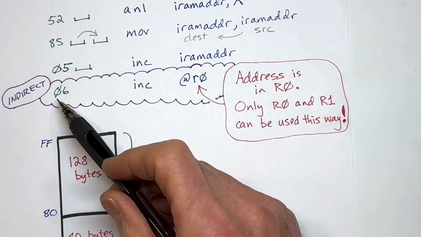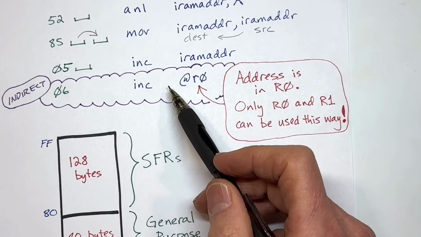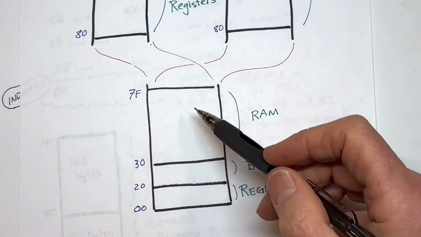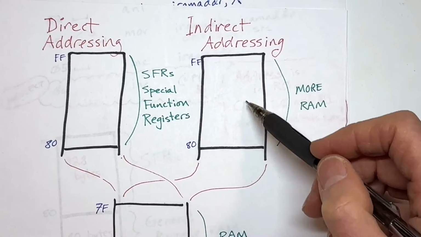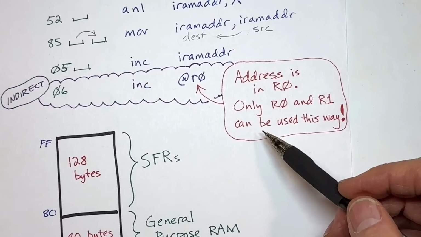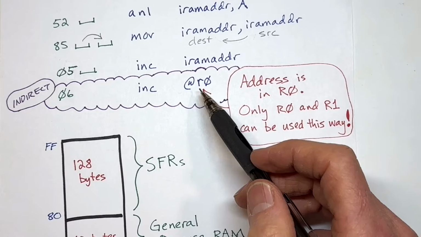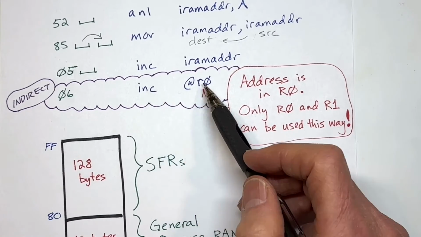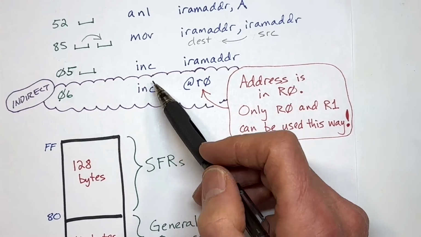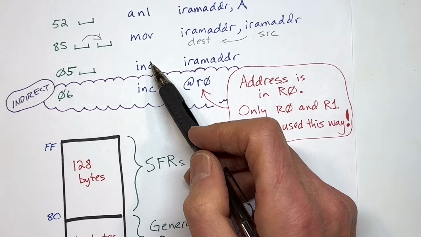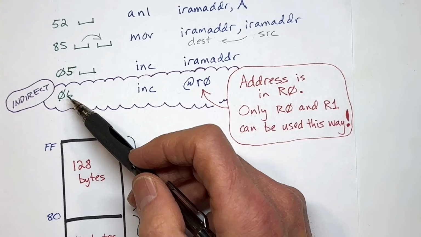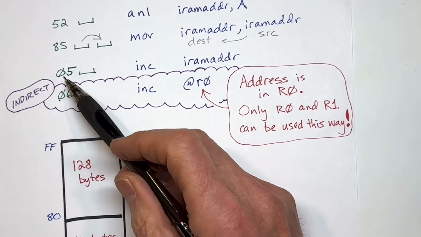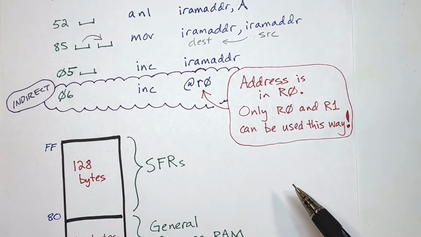And so when you use an instruction such as this, you will be addressing either something in this area or something in this area. And the assembler will see the at sign here and will understand that we are using this instruction and not, for example, this instruction. And so the assembler will assemble a byte for the opcode of 06 and not something else such as 05.